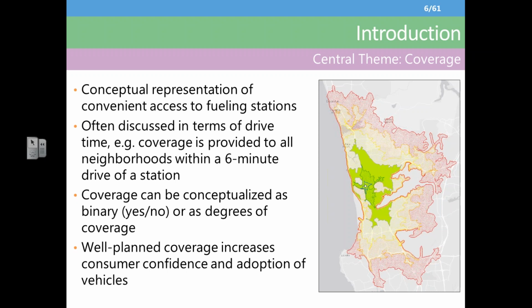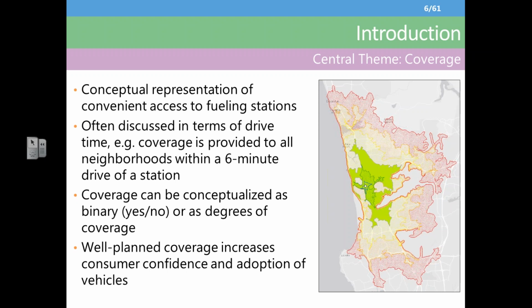And so coverage is really a central theme to all of our analyses. In concept, it's a representation of convenient access to fueling stations. Essentially what we want to do is make sure that in a full build-out scenario, no driver should have to go any further out of their way to fuel up their hydrogen fuel vehicle than they do to get to a gas station. In the early market, we have to be a little bit more targeted and be able to meet the needs of those first adopters, because we only have so many stations that we can put out there through AB8. So we're trying to find the best locations for these 100 or so stations that we're funding through AB8.